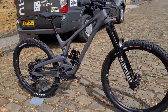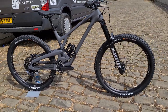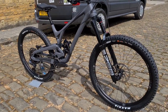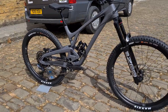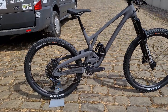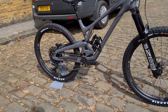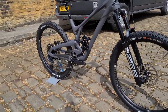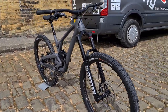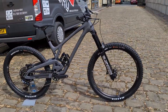Cal from Evil says he's been riding one of these for a while and it's so much fun. You get the stability and roll-over at the front and the extra grip of the 29, but at the rear you've got quicker cornering, more playfulness, and more clearance to your backside for riding steep stuff. So if you're one that constantly buzzes your backside while riding, the mullet seems to be the way forward. It seems like all the DH and enduro lads are using them more — it does seem to be here to stay.